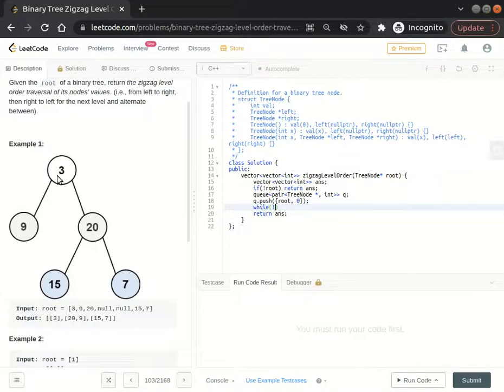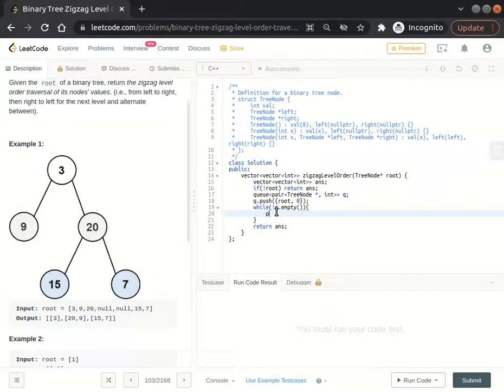So while the queue is not empty, what I do is I try to pop out each element and correspondingly push the left and right elements back into the queue. For the sake of readability during the interview, the first element of the queue would be of the pair tree node star int. So let me just declare another variable for it.